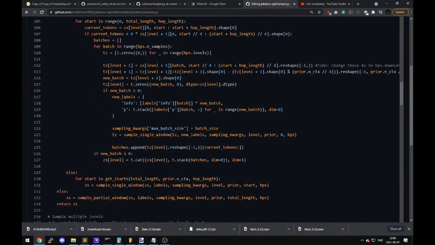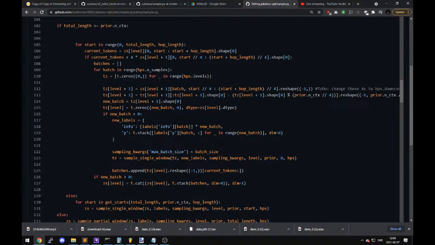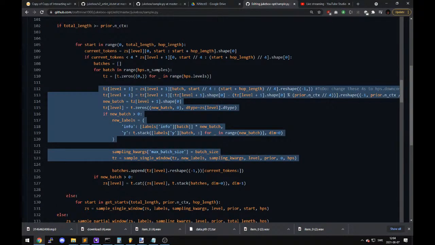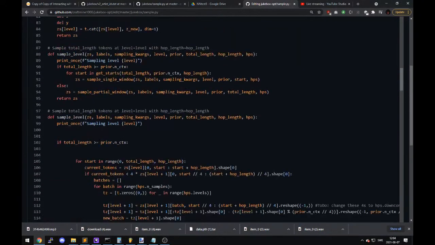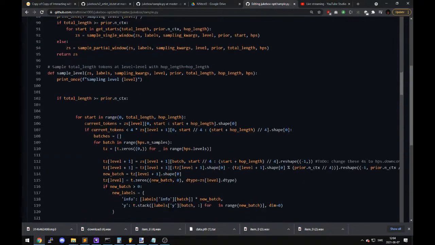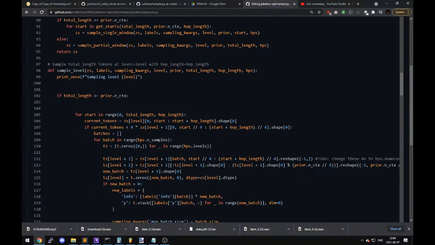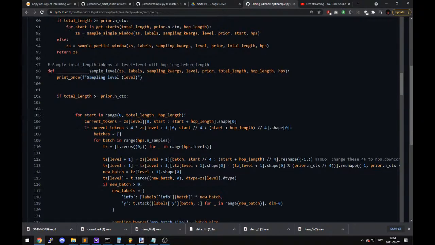I'd rather just treat it as I do down here, just like that, and just do everything like that. So I think we will just do that for the moment.